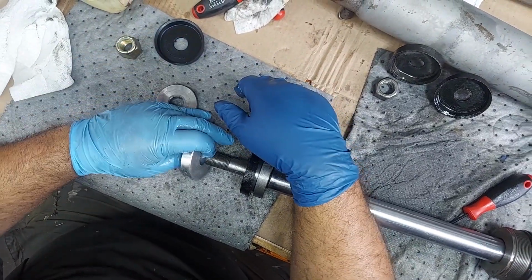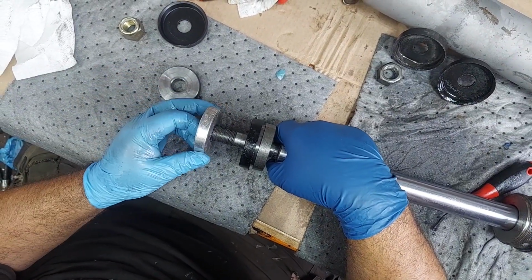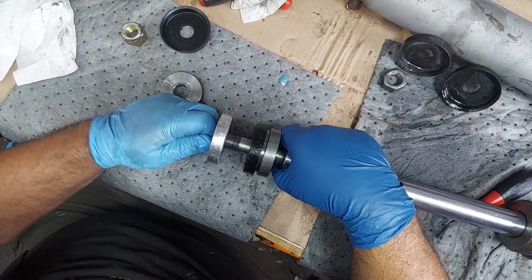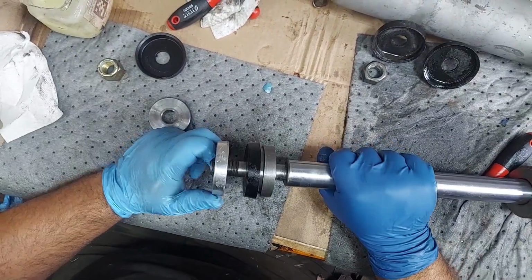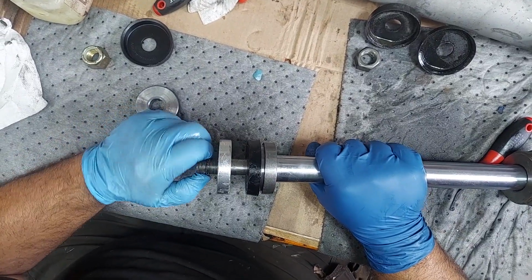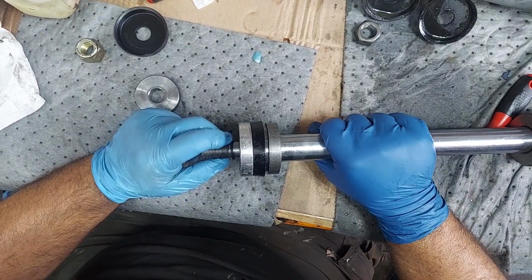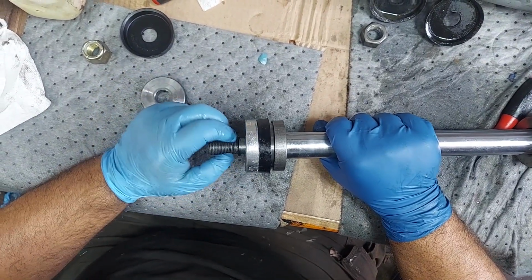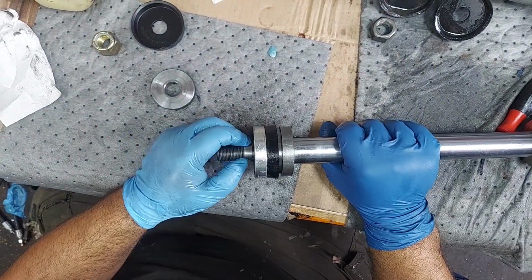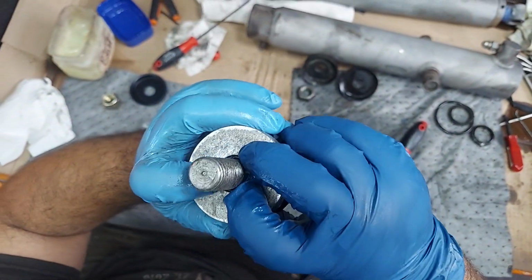Even though when you put the O-ring on, it wants to fight going this way, whereas if you did it this way, it would push it into the groove. This way here, I think we're sealing off the threads a little bit. And then we'll just work the O-ring back over the threads gently. This way is probably less damage because the O-ring can expand, whereas if it was stuck in there, the O-ring's got nowhere to expand, so you're going to wear more on it. And then just simply reseat that O-ring in there.